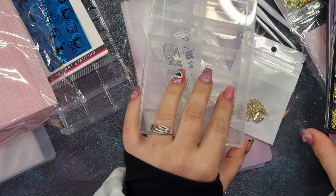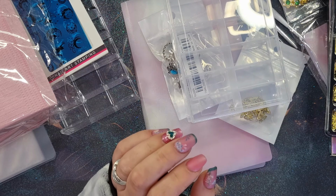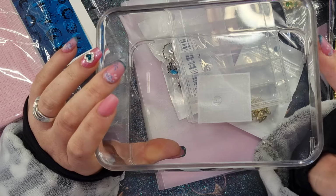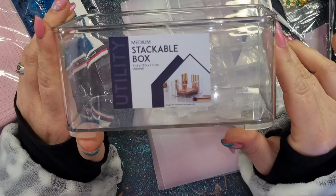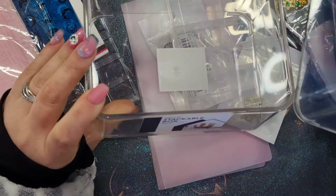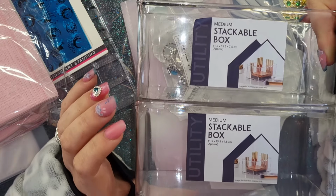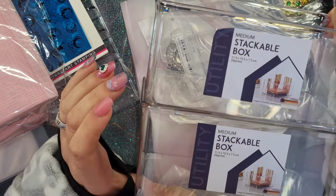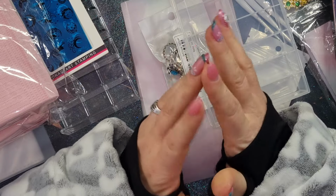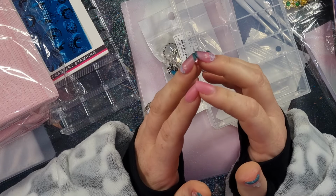And then I'm hoping I'll have places to put things, but I also bought these today. I'm in the UK, and these are from my local Home Bargains. They are basically stackable boxes, and I got three of them today. So there's another one. You basically just stack them on top like that. They do come in handy for things to put in, which is nice. I bought four of them last week, but I do like them. They come in handy.